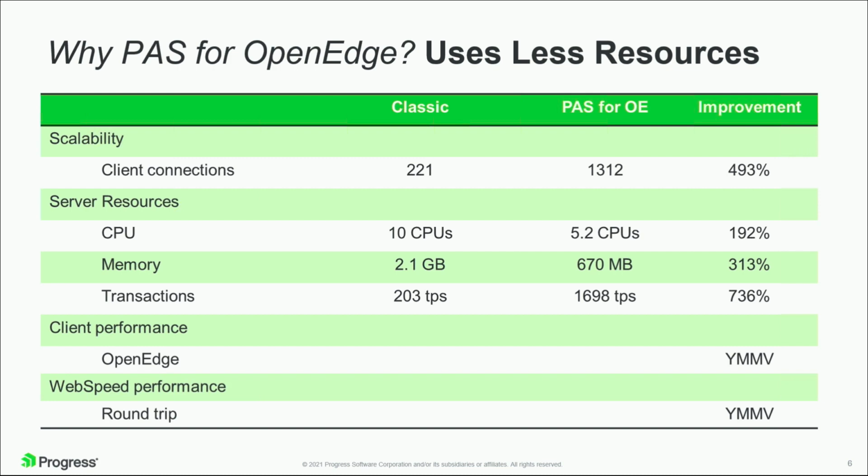Don't look at this and say, wow, I'm going to get 7 times more throughput. Again, this is just transactions at the database. What we found is client performance and WebSpeed performance round trip can be faster, can be slower. It depends on your application. If it's highly locked into the AVM and doing a lot of ABL, you may not see much change. If your problem was locking in the database and your shared memory, you might see a change. But the biggest thing here is we use a ton less resources, and that makes it easier to use smaller machines or use the same size machine and get more throughput on the same machine.